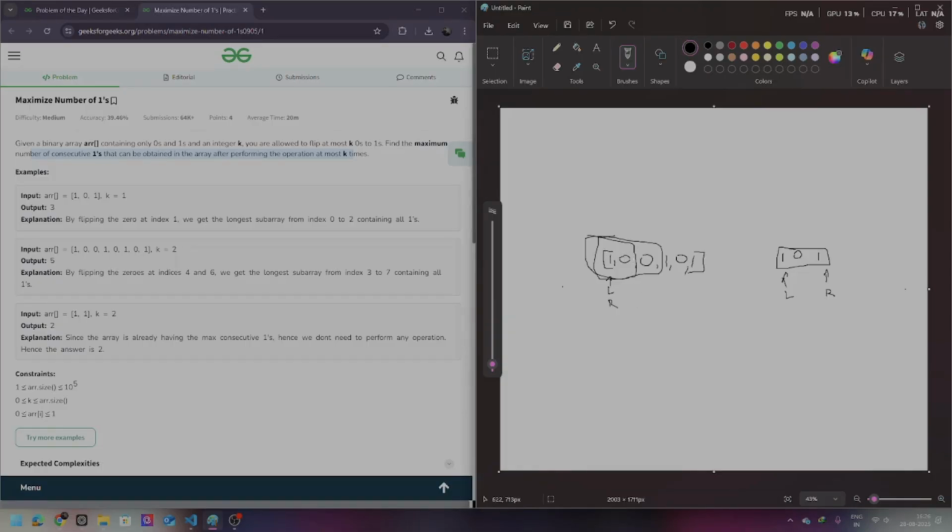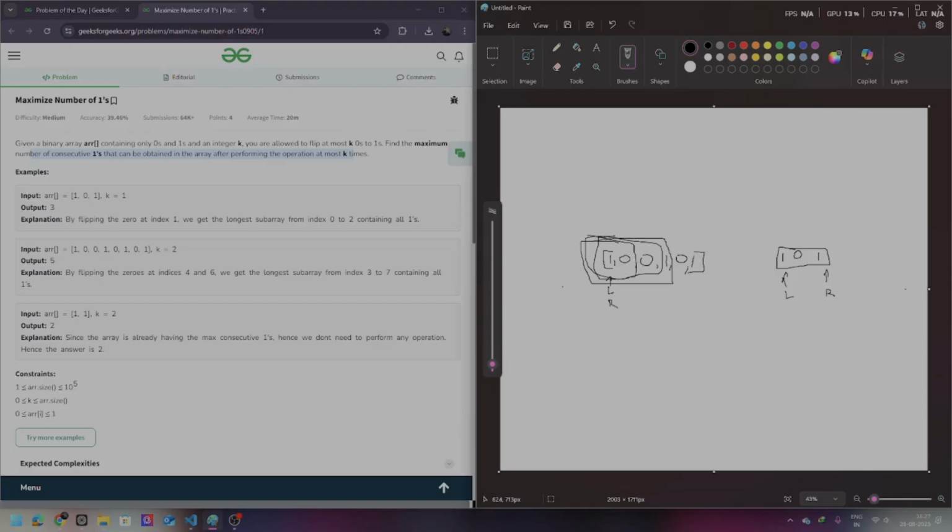This is also one possibility, because the number of zeros is less than the k that we are provided with. And after that we increase the size of the subarray. Now this also helps us make the longest consecutive number of ones in a subarray.